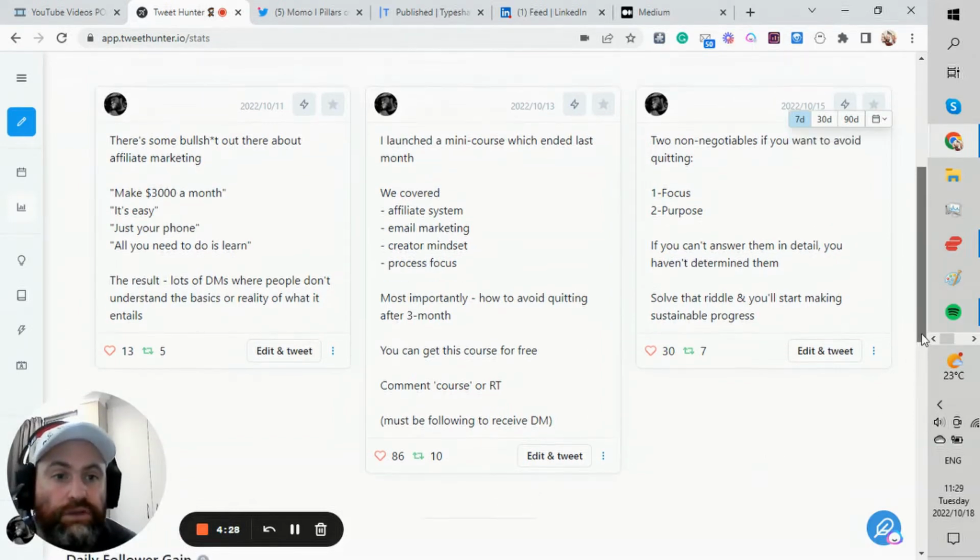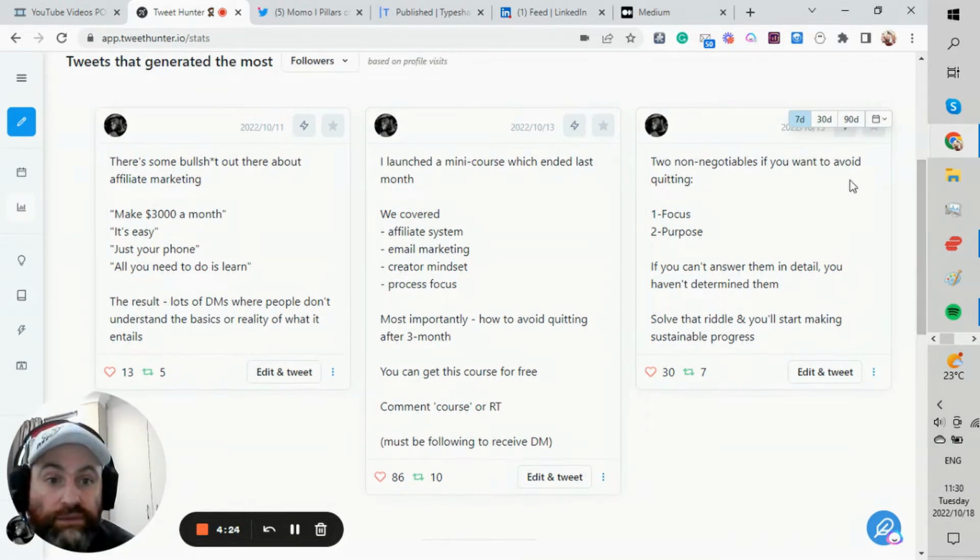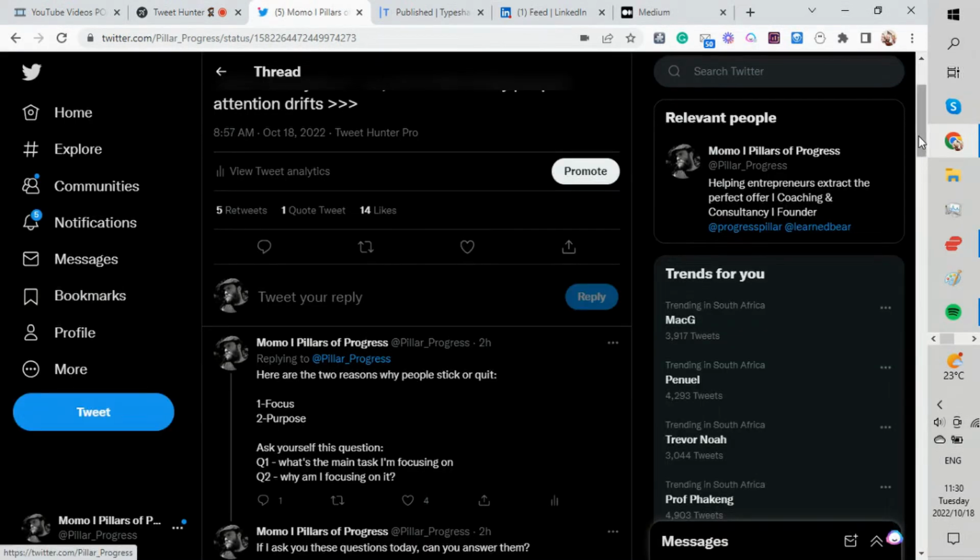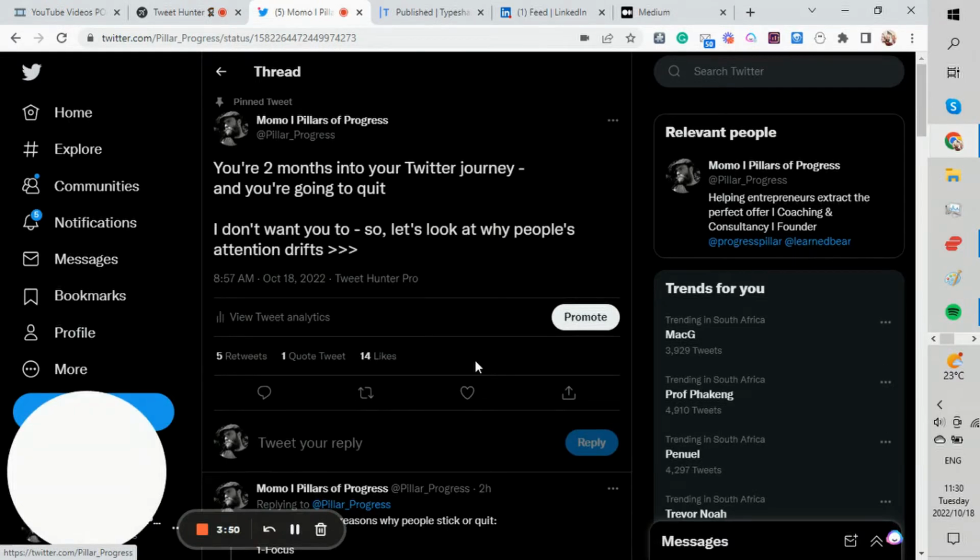So this is the original piece of content that we are using as the base. It was a single tweet which I sent out 3 days ago, and it generated the most followers, and you could look at various other metrics, but this is one that clearly resonated with people. So I thought, let's change this, repurpose it, elaborate, and turn it into a thread. So this is the original tweet, which then became today's thread, and it's already done okay, I suppose.